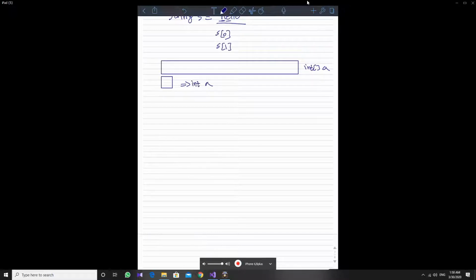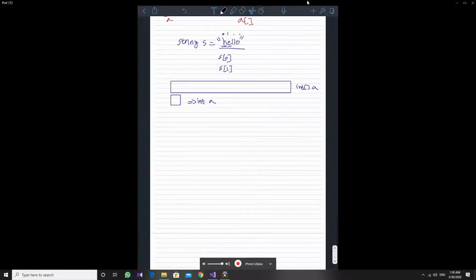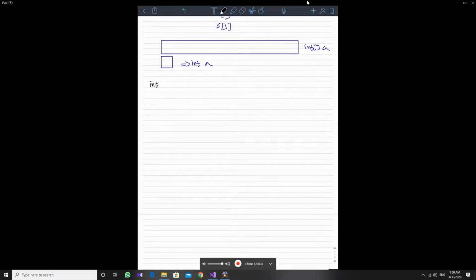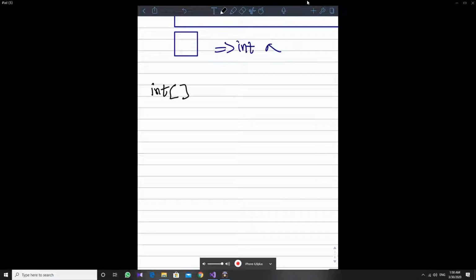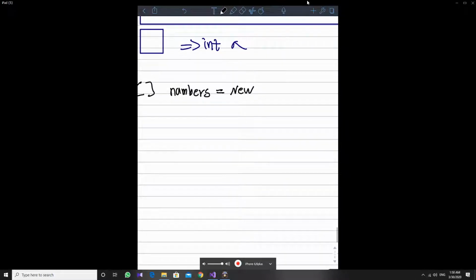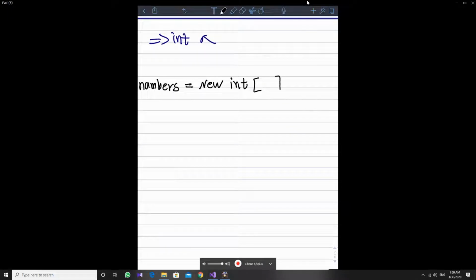So let's dig a bit more. How do we define it? I put the type of it, because the array can be integer, string, character, anything. So I put int with brackets, and the name, for example, numbers, and then equals new int with an open and close bracket.